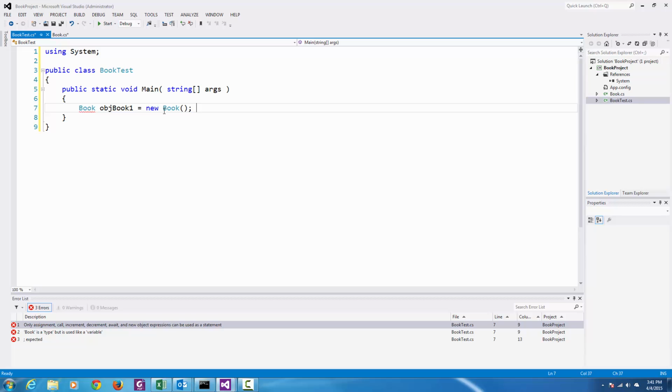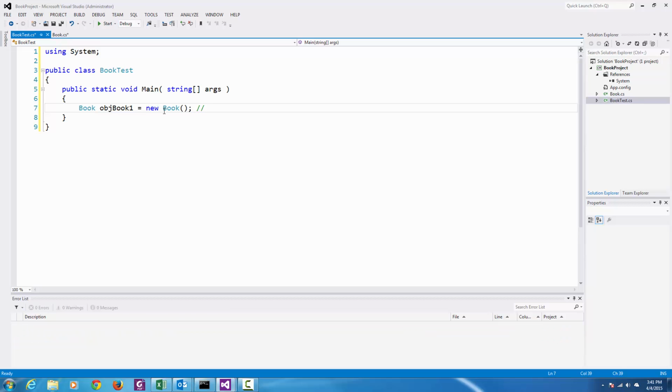So here we invoke the default constructor, right? So we create an object of the book type here.